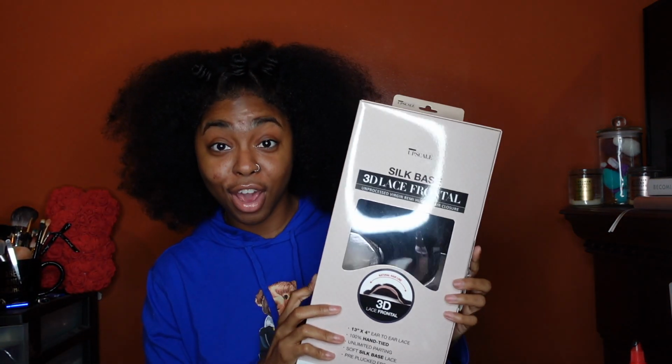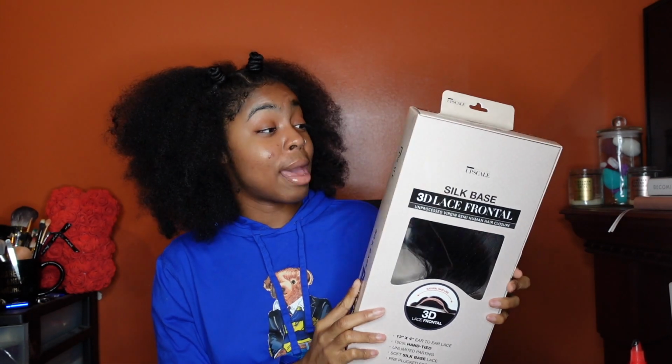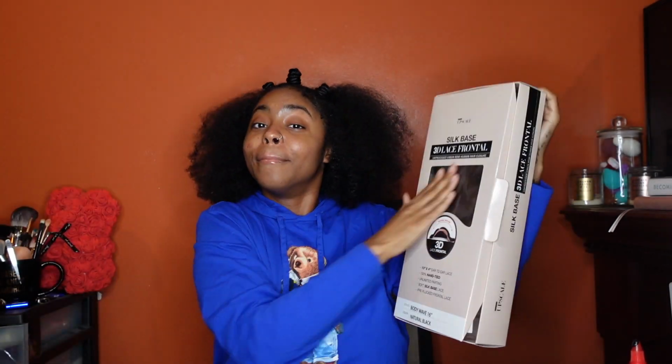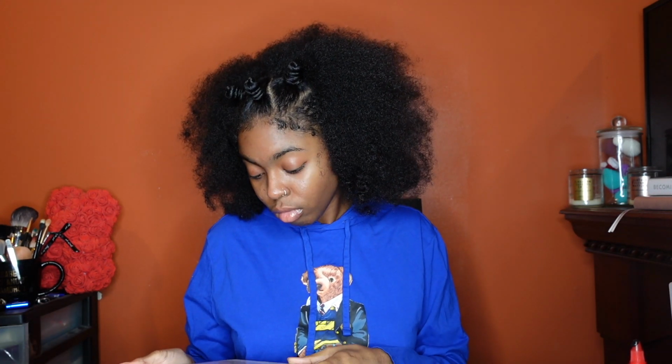This is how their freaking frontal came, okay, baby? And looky here, what this say, y'all? That's a silk base. That says silk base, you guys. I'm so excited. I have never in my life tried a silk base frontal or wig, period. So I'm super duper excited. This is their silk base 3D lace frontal, unprocessed Virgin Remy human hair closure. It's not closure, but it's a frontal. So it's a 13x4 in ear, okay, period. It has unlimited parting. It says it comes pre-plucked, and I got it in body wave natural black in 16 inches.